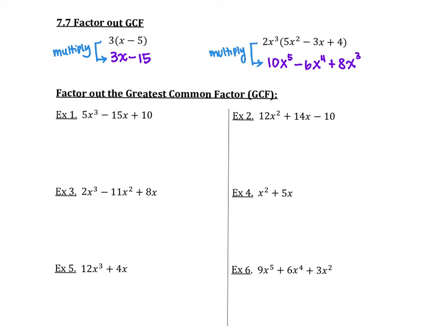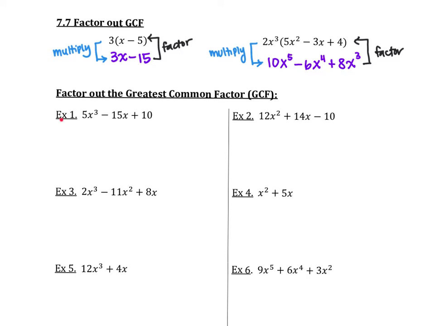Okay, now we're going to start with the bottom, the answer as our problem, and we're going to go back and put it in parentheses. This is called factoring. Okay, so if I start with the answer and I go back to the parentheses, that's called factoring. And that's where we're going to spend a lot of this chapter, starting with what we used to consider the answer, but now we'll consider it the problem, and then we go back and try to get it in the parentheses. Okay, so for these examples, we're going to factor out the greatest common factor.